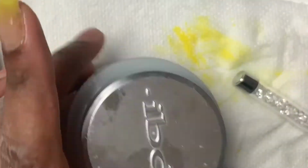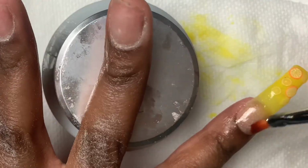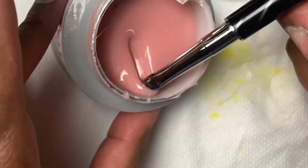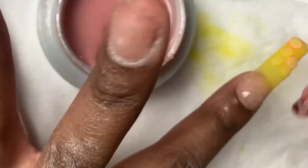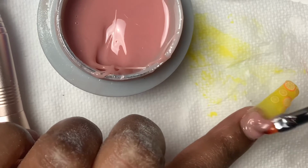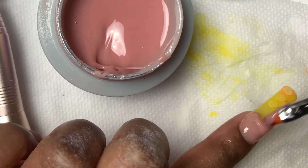So right here I'm taking the IBD Natural 2. This is such a beautiful color, but right now I'm using a clear layer as a slip layer, just because this IBD color gel is so thick, look how thick that is. It's not super hard to work with, but it is a very hard gel, so I just thought it'd be easier to use a clear layer of slip, and it honestly was.